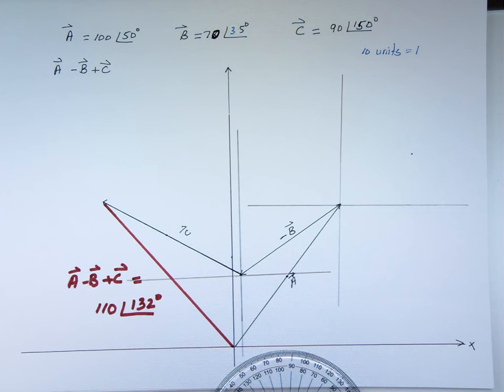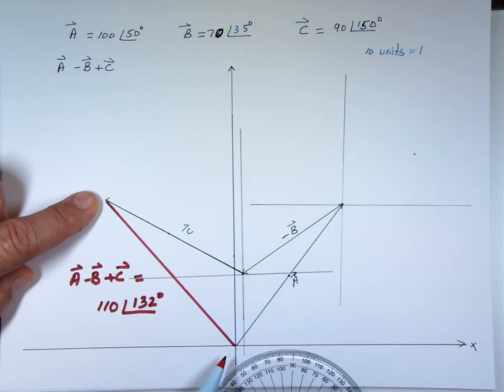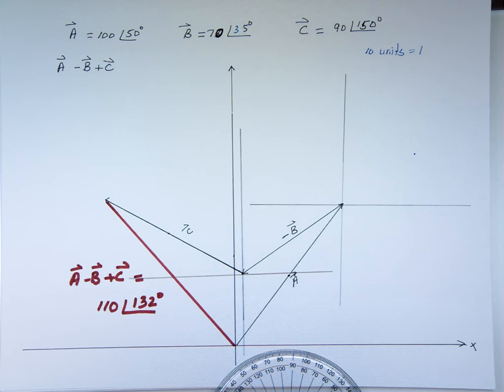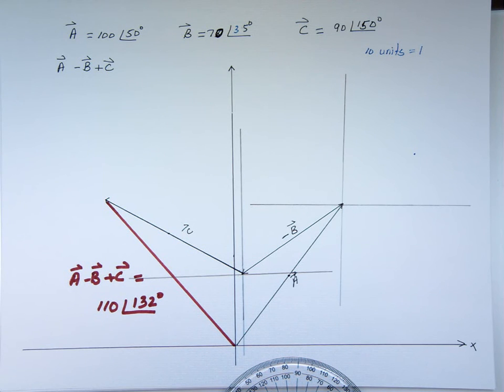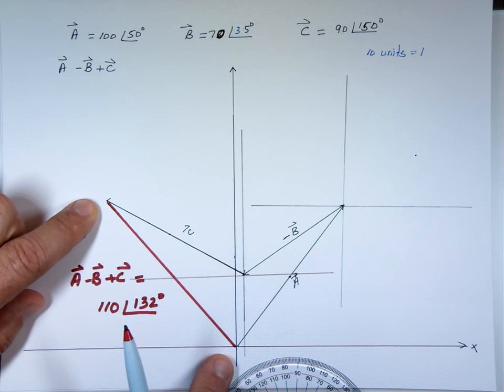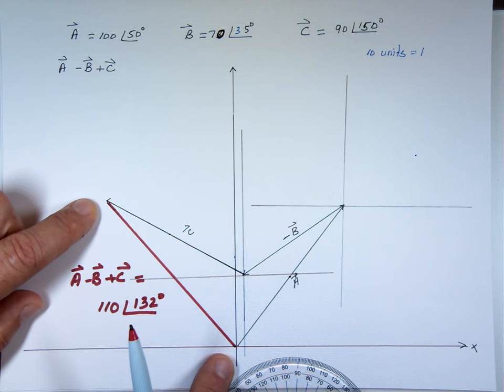The length of it is what, Tom? Measure the length of the last vector. 11.5. Okay, and your scale is what? 10 to 1. So you take your 11.5 times 10, you end up with 115. Notice I got 11, Tom got 11.5. Miles, what'd you get when you measure the length? I got 11.2. 11.2? So he's 112. Tran, what'd you get for length when you measure? What is it, 11.8? Yeah, you got 118. Damien, what'd you get? 11. Adele is still working on it.